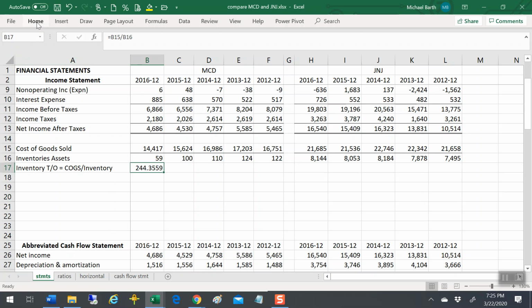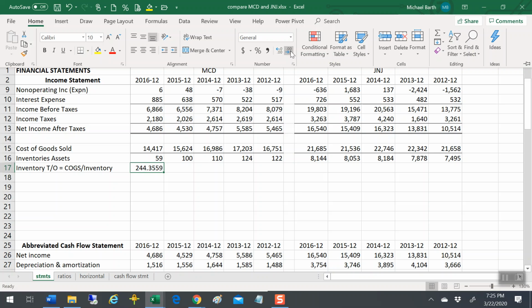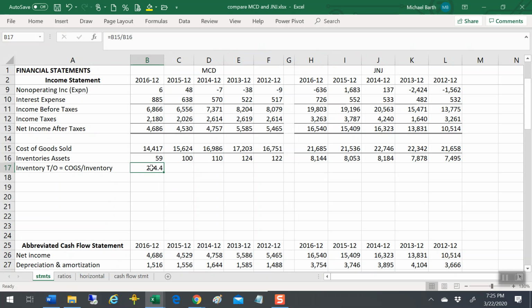All right, now the numbers we're seeing here for McDonald's are going to be bizarrely large. And the reason for that is that the McDonald's Corporation itself doesn't hold any inventory to speak of. All those McDonald's franchisees, the inventory in those McDonald's stores is their inventory, not the McDonald's Corporation's. McDonald's Corporation itself has almost no inventory, and it owns the real estate that those stores operate out of, and it charges them a fee for doing it under their license. That's good business if you can get it, I guess.